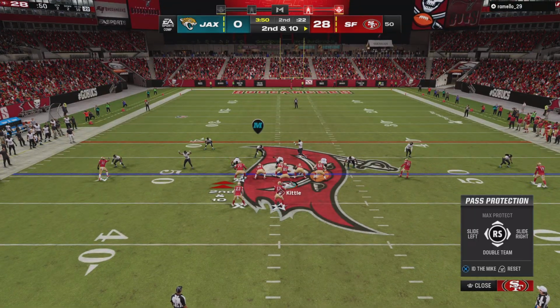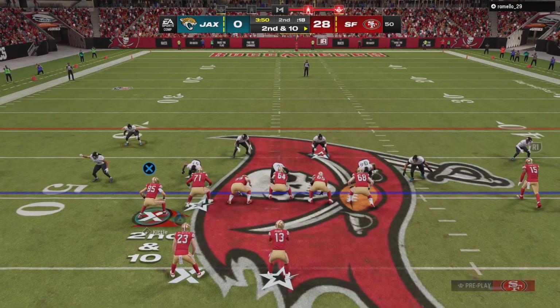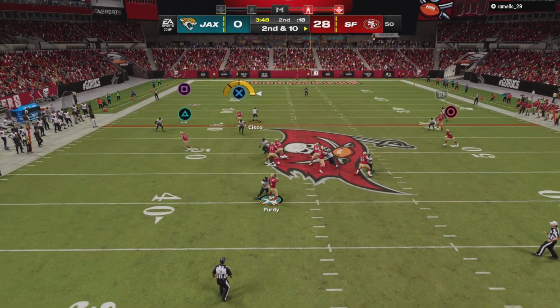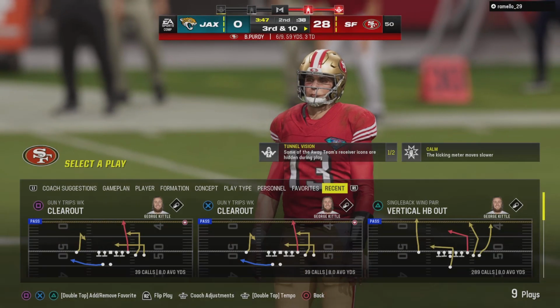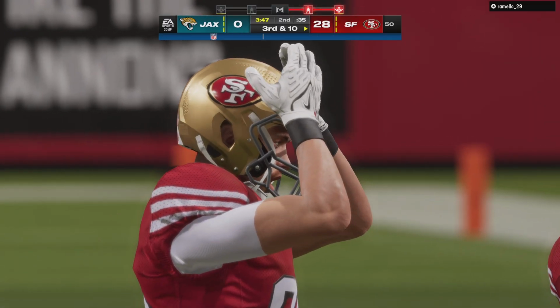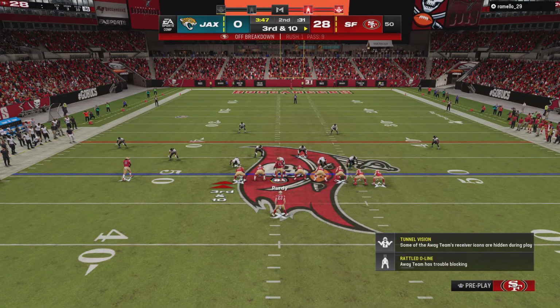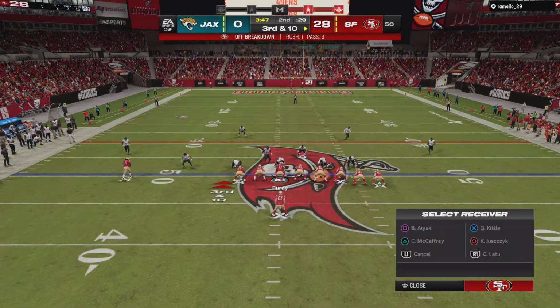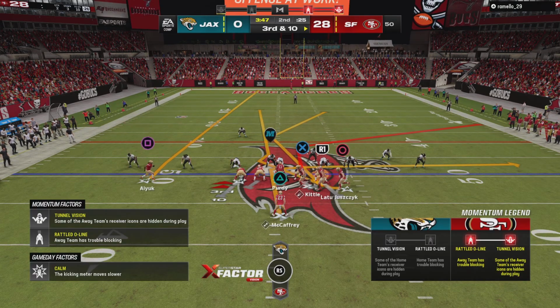In motion comes the tight end left. A second down throw for Purdy. And he takes a shot on the release as this will be incomplete. Well, they approached this drive with a lot of confidence after the last one ended up as a touchdown. But incompletions on their first 2 throws has them huddling up and trying to figure out a big play here on third down to get their momentum going again.